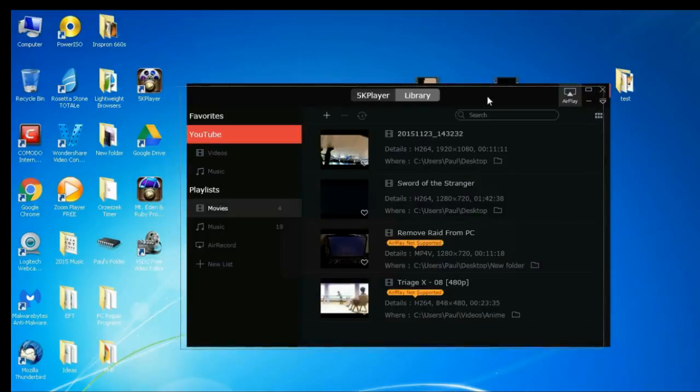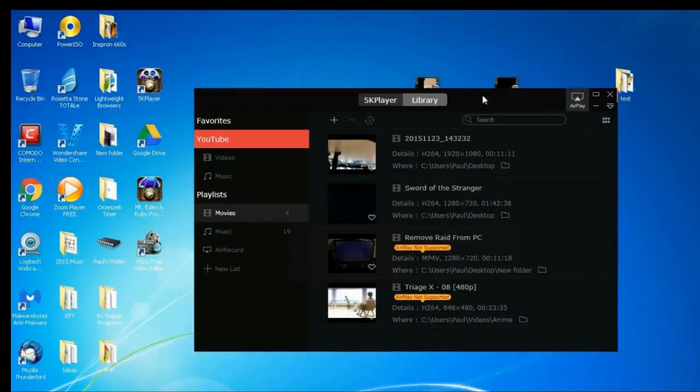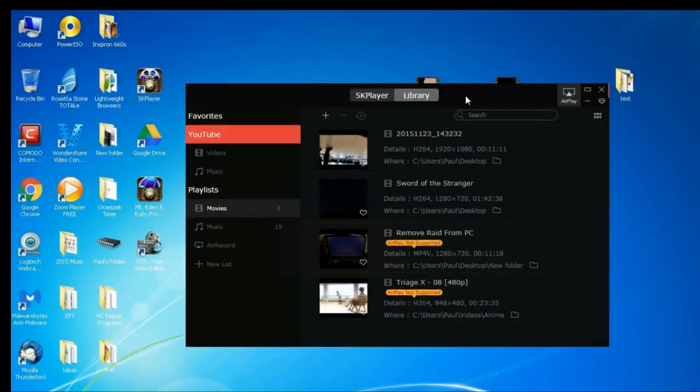I'm running on a 64-bit operating system, so it's obviously installing into Program Files (x86). So that's where it's still a 32-bit software, but I'm running it in the 64-bit, and it runs great.